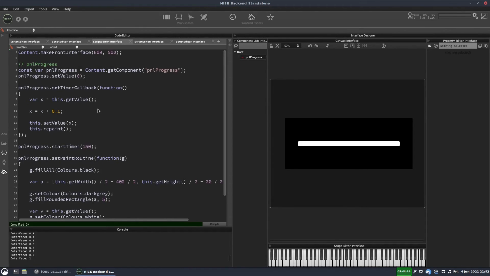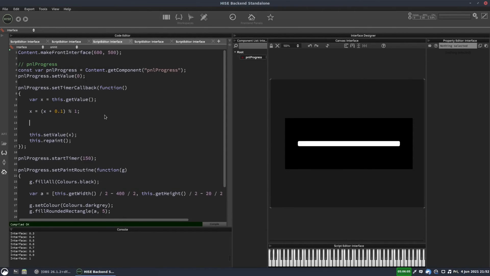So the usual way to do that kind of thing is with the modulo operator, which is the % sign, and then you'd put 1. So it would go x equals x plus 0.1, and then it does a division and returns the remainder. And the effect of that is it loops back round when it reaches the upper value, in this case 1. However, it won't work with values below 1, so this isn't going to work. So let me show you what will happen if we print this out. So I'll hit F5, and you can see we just get zeros.